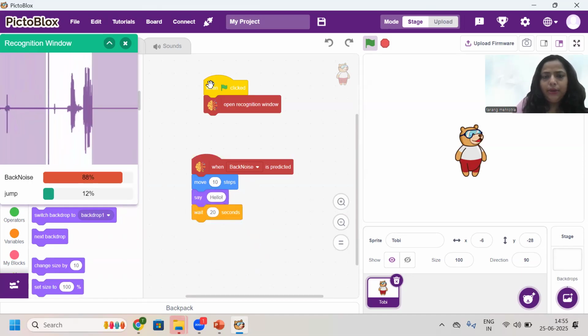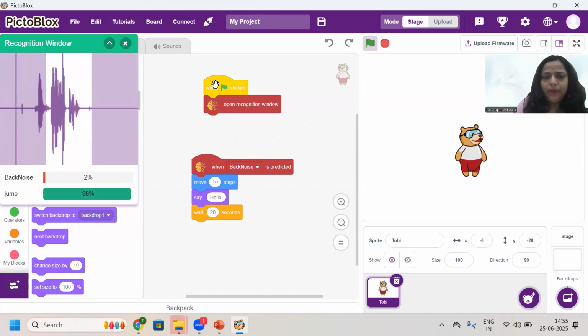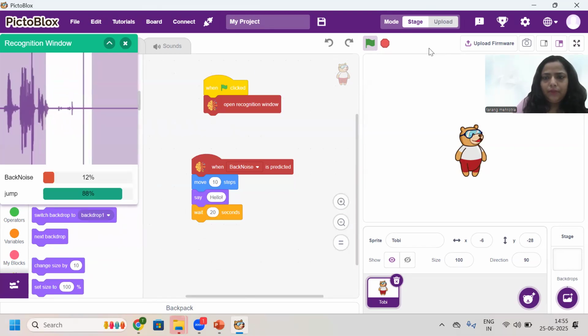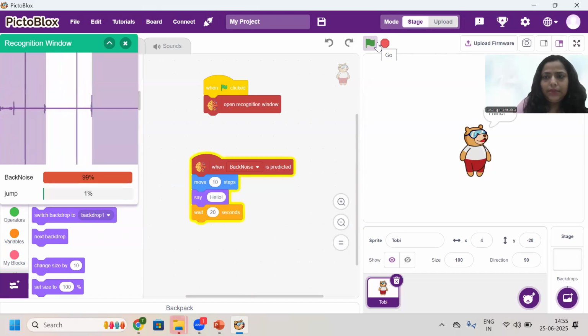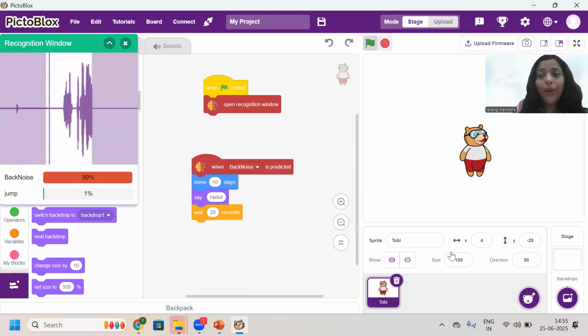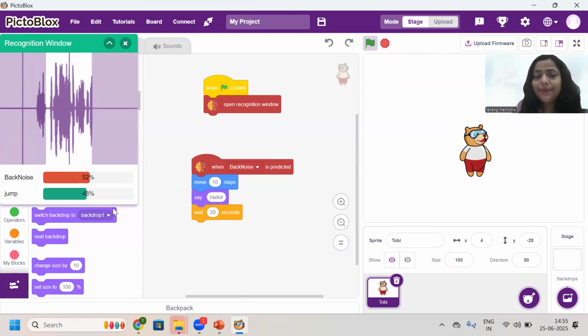See, it is not able to detect this. Yes, see, background noise detected, so it just moved, right?